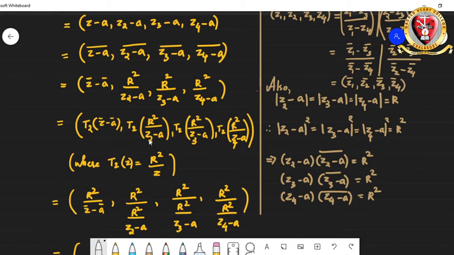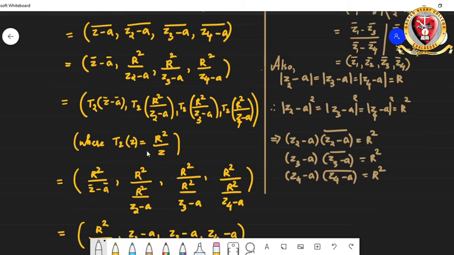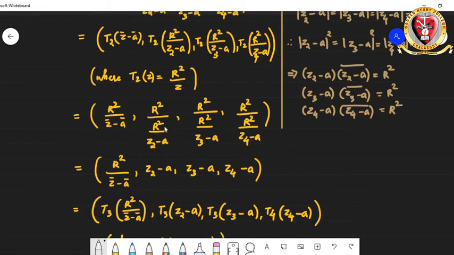Of course, we had dealt with all those kind of functions earlier. So you are applying the Mobius transformation on the terms in the cross ratio, and they will be invariant. So we can write equal to, right? And then apply the t2 of z is equal to r square by z on each of the terms. So here that will be r square divided by z bar minus a bar. Here that will be r square divided by r square divided by z2 minus a, and likewise. Okay. And then you again get the cross ratio of r square divided by z bar minus a bar comma z2 minus a comma z3 minus a comma z4 minus a.